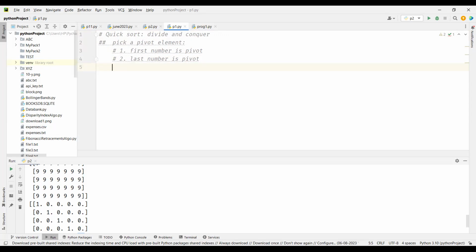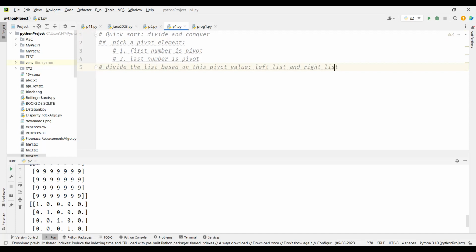After taking one element, go through the list and subdivide the list. Divide the list based on this pivot value. You'll end up getting a left list and a right list.